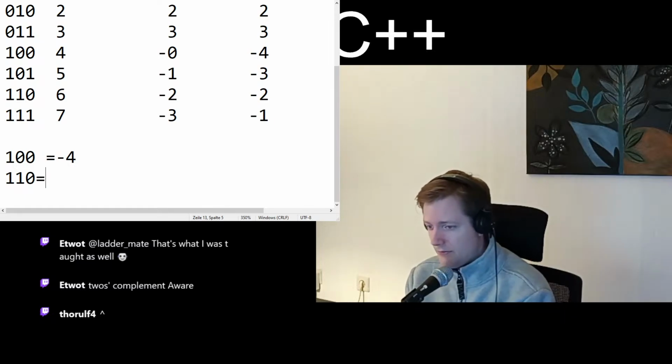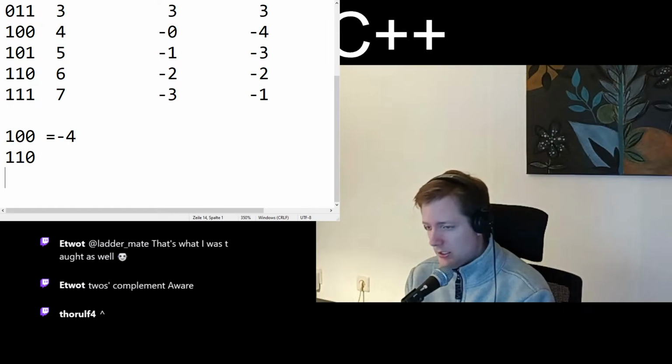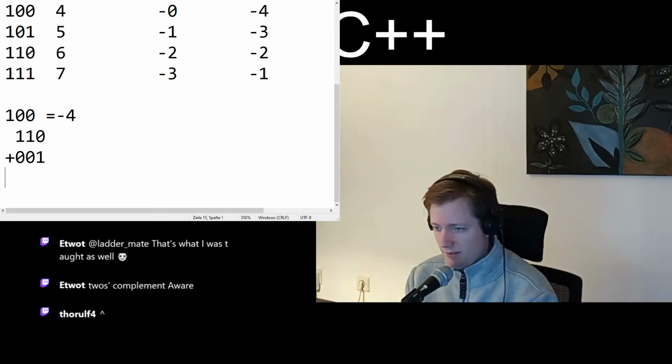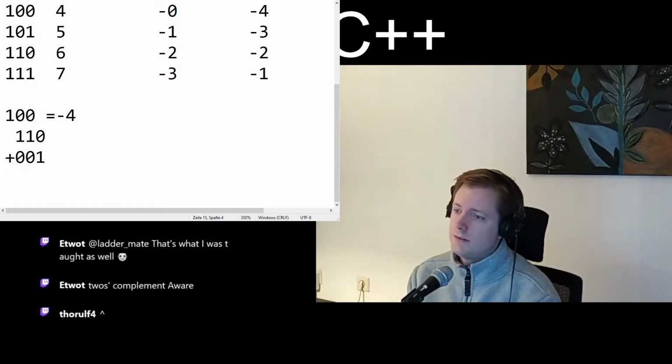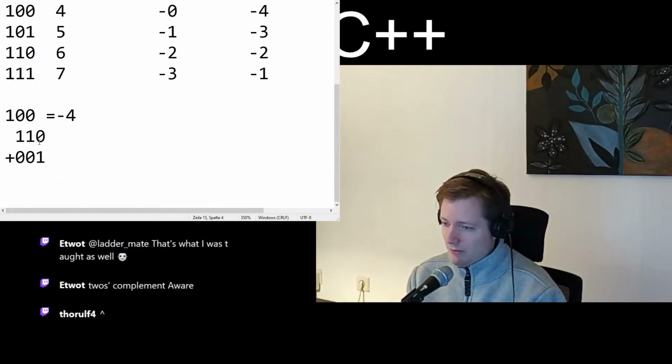So you inverse it and then add plus 1, 0, 0, 0, 0, 1. That's the method. And then what are you going to end up with? 1, 0.